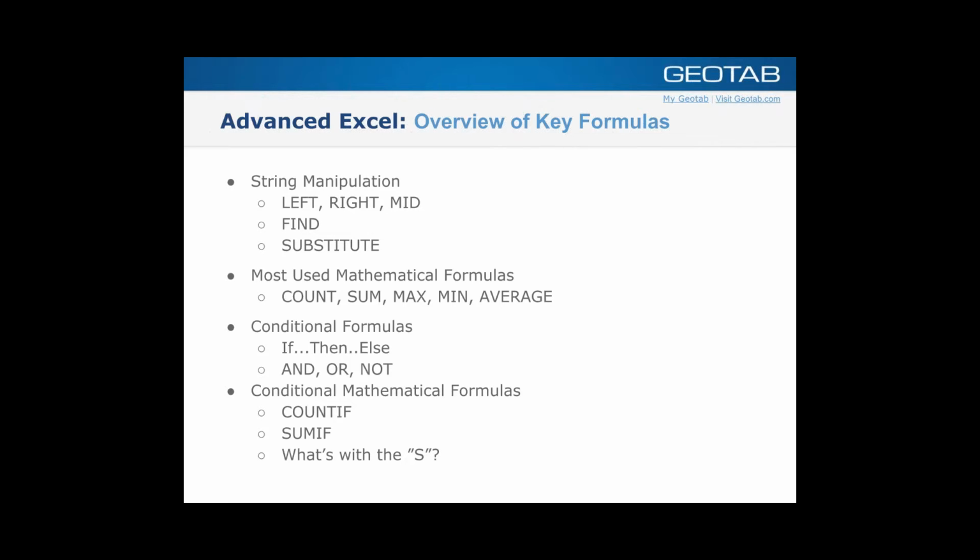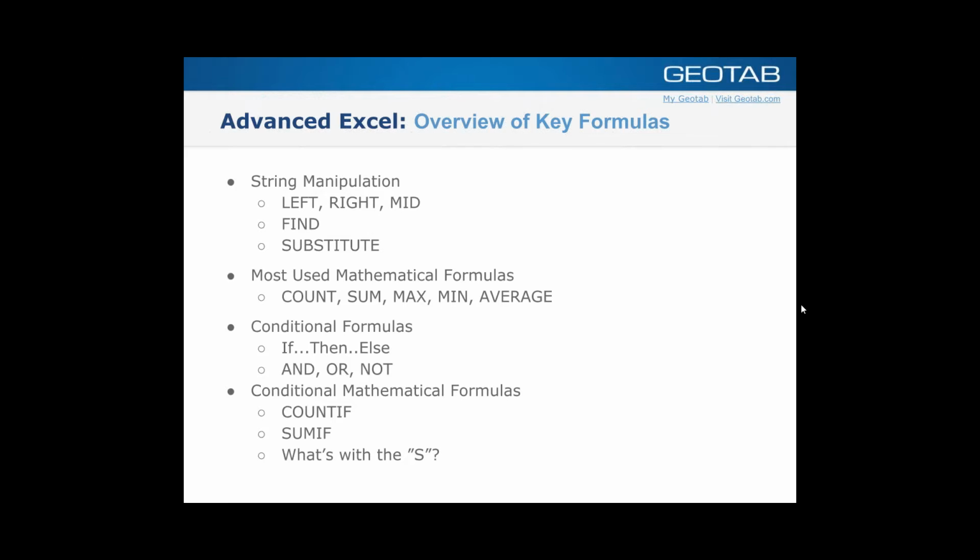And in combination with that, we also have some other conditional formulas: and, or, and not. And means, you know, if all of these things happen, then I want it to show this. An or would be if any of these statements are true, then I want it to show this. And a not is simply just the opposite. So if this is true, I want to actually show the false.